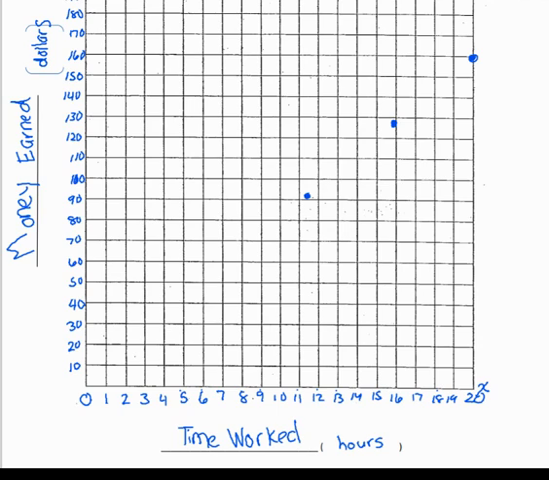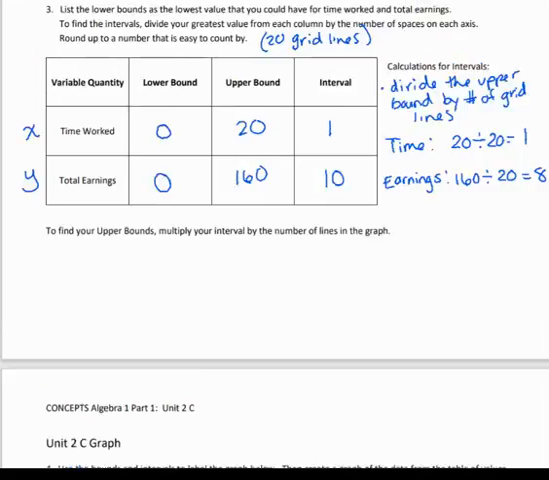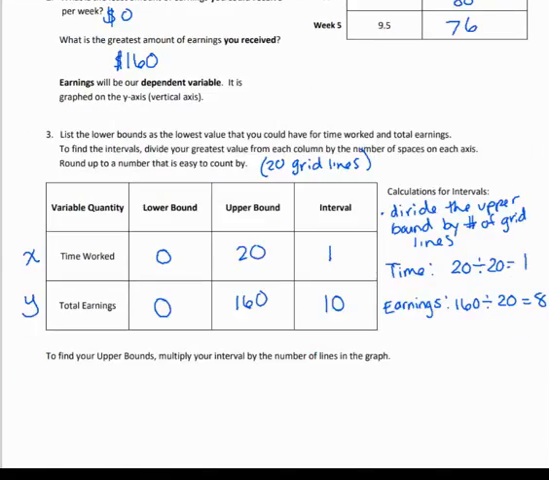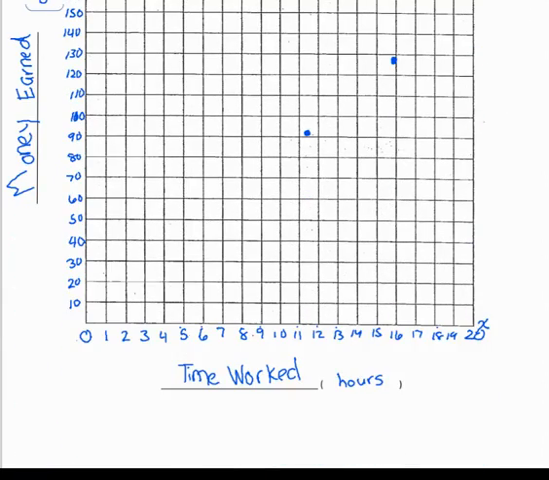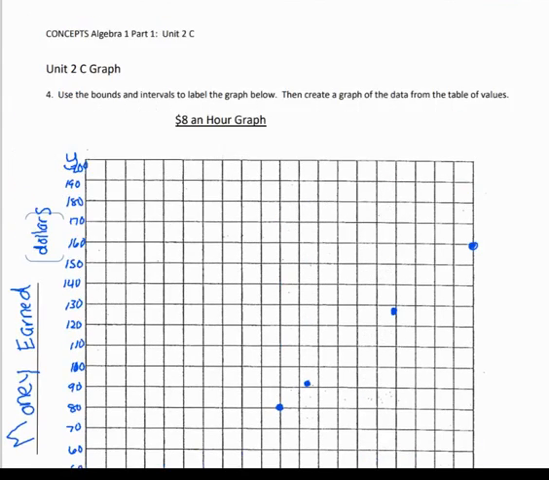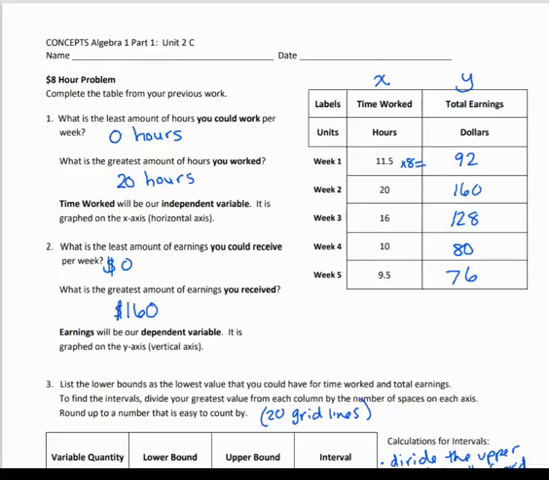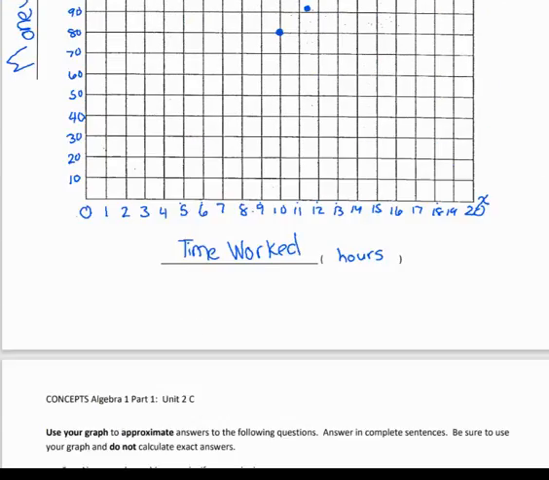Yes, Alishka is saying in class, they're making a nice straight line. And that's our goal because we're going to be working with linear equations right now. All right, we have 2 more points. 10, 80 is our next one. So we go over to 10 and then up to 80. And last but not least, we have the ordered pair 9.5, 76.